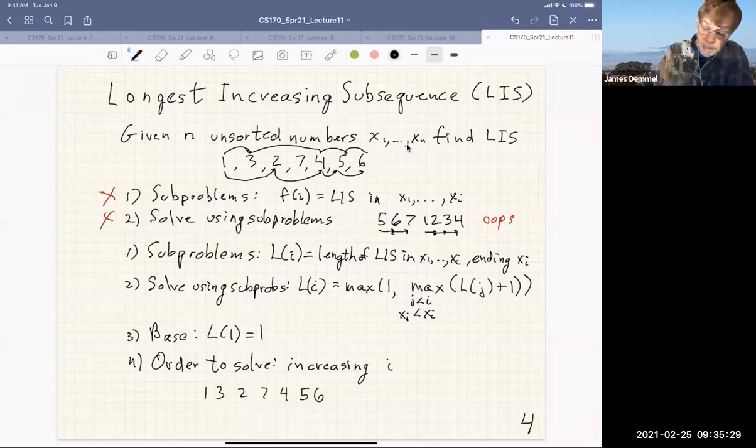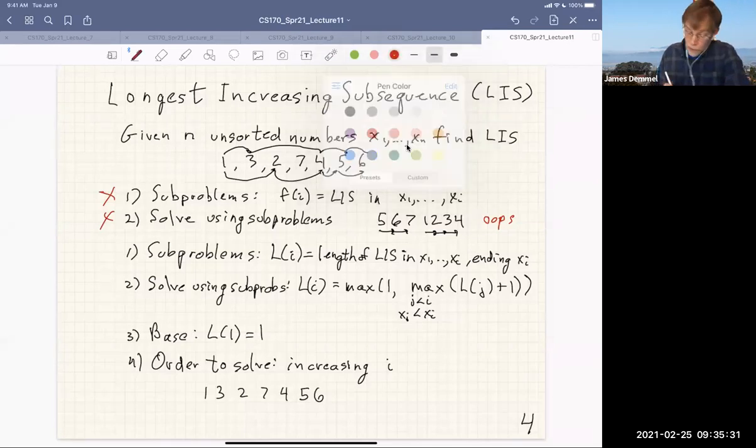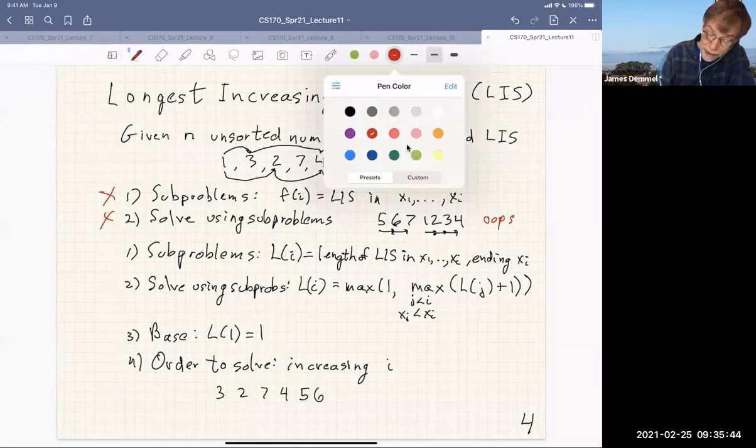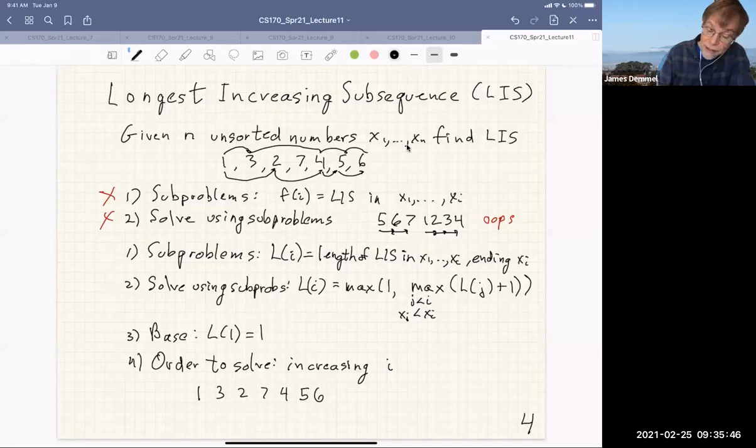And let me use a different color. So the longest increasing subsequence with 1 is 1. And then when I move on to 3, there's an increasing subsequence, the longest path that ends in 3. What about 1, 3, 2?